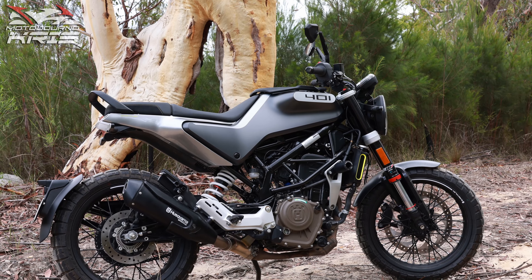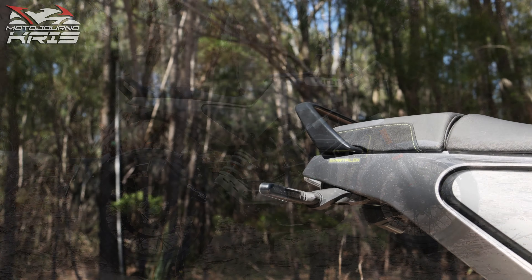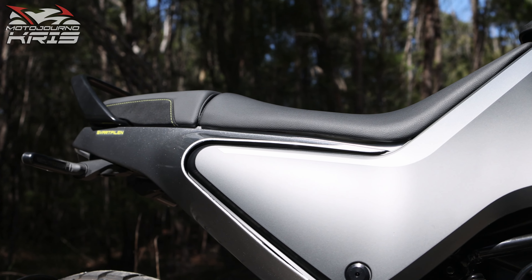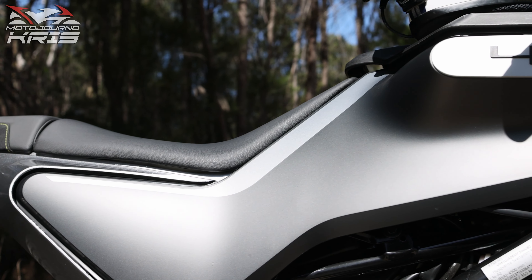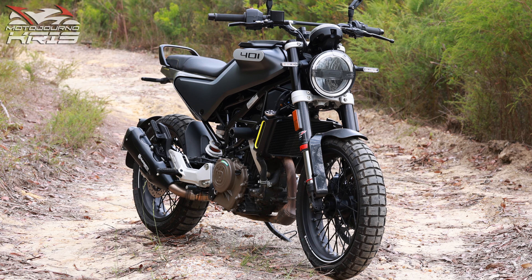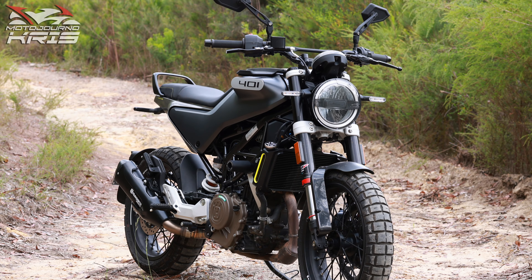The other thing I really appreciate on the bike is this cool bodywork. The way it's not a single piece looks really, really cool. I like the design of that feature on the bike and I like how they've tried to flow everything together. While there are a couple of styling things I don't like so much — like that rack and the license plate holder off the swingarm — I think otherwise the looks of the bike are really, really nice. It stands out, it's unusual, it's got a bit of character. It just works really well to my eye.